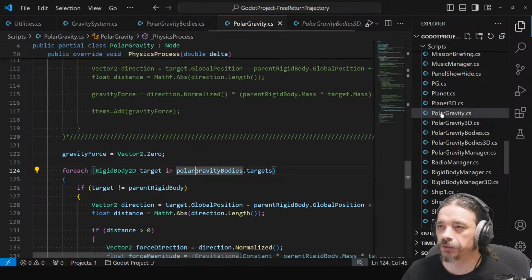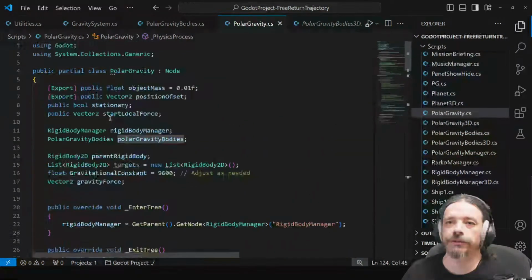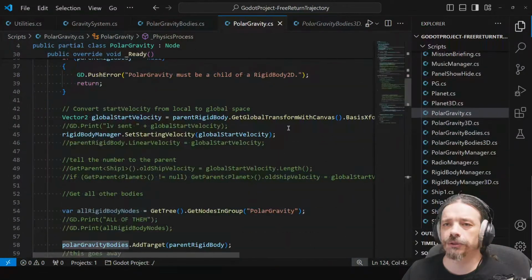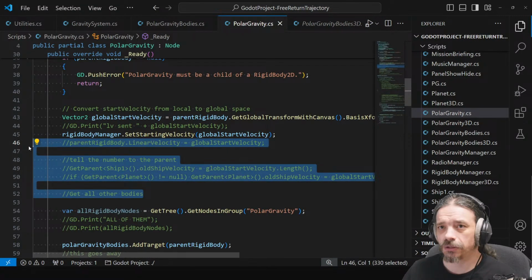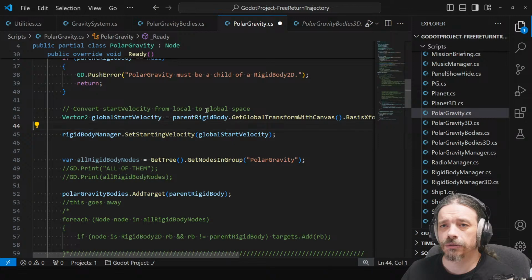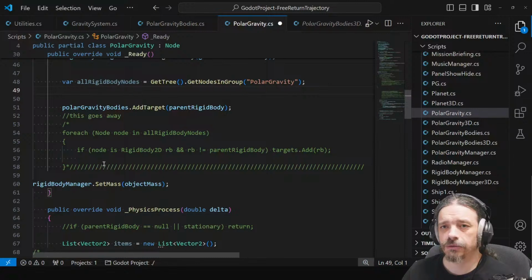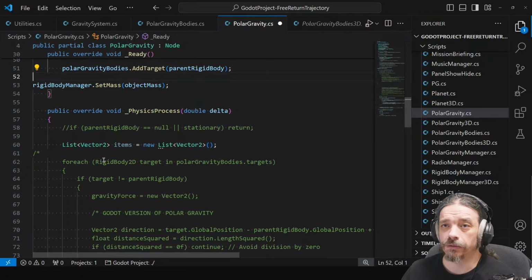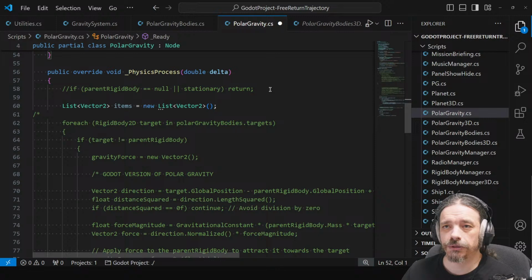So polar gravity, let's comment the entire thing. Or maybe this was what was working somehow. So this is garbage. I will delete everything that is not doing anything here at this moment, at least, because eventually I will delete everything.